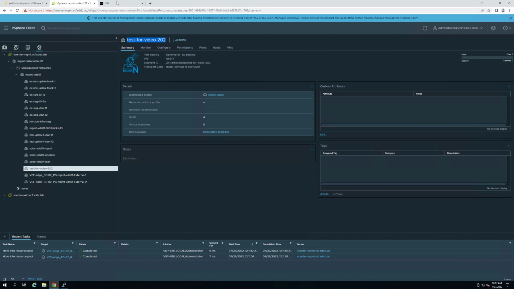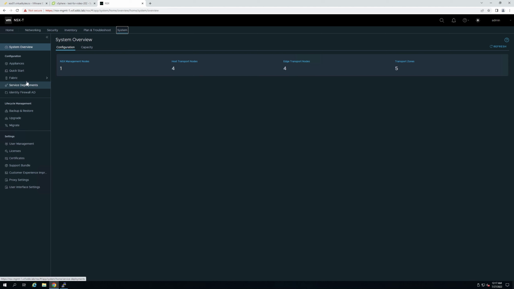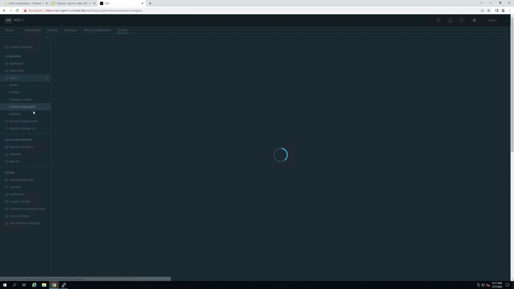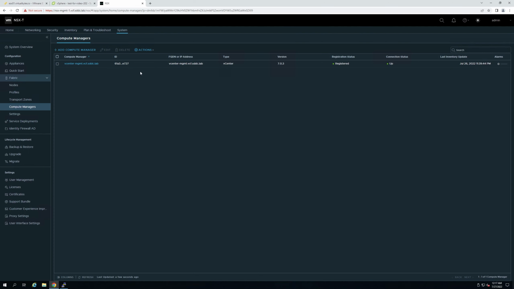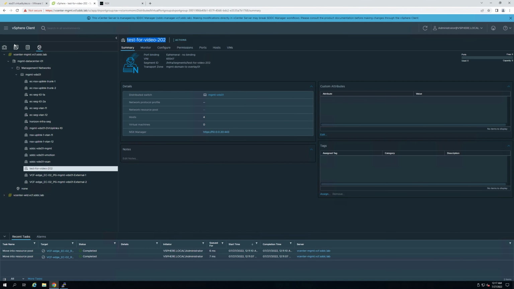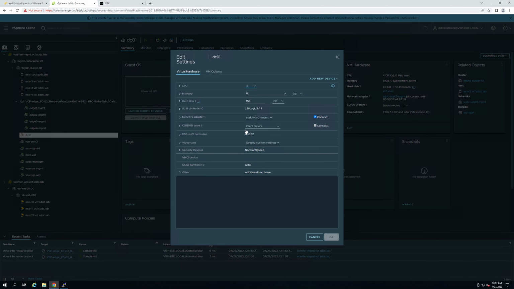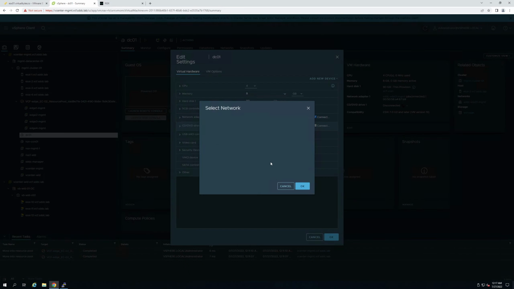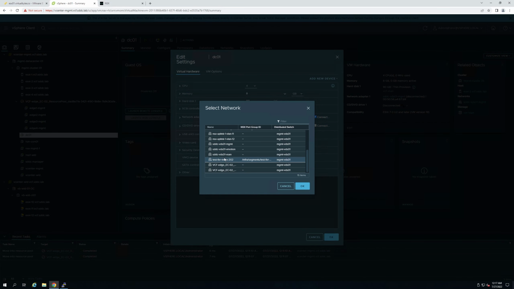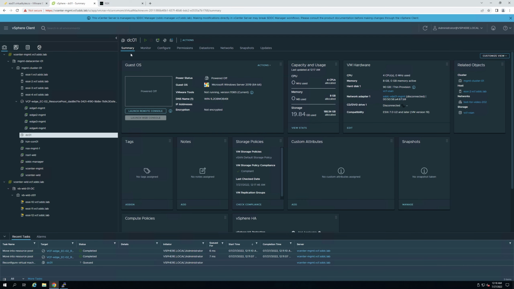This test for video showed up because we have a full trust between our vCenter and NSX-T via compute managers. So NSX-T and vCenter are working together to propagate and create those overlay networks, which you'll see that show up in here. So now we can take this domain controller, edit, put it on test for video, click OK, OK, and you will see it switch right here for video.